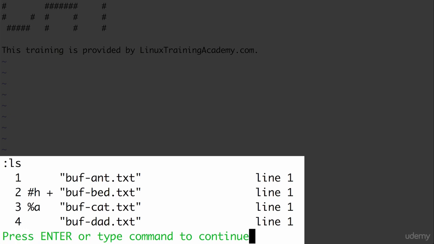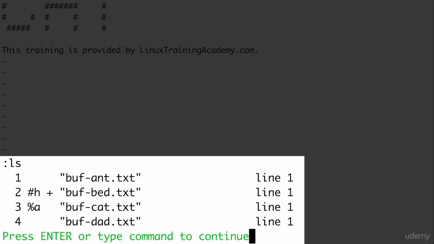A buffer can be in one of three states: active, meaning it's loaded into memory and displayed in a window; hidden, which means it's loaded into memory and not displayed in a window; and finally, it can be inactive, meaning it is not loaded into memory and it is not being displayed. So the buffers that don't have any indicators are actually not loaded into memory. When you switch to them, they are then loaded into memory. When you switch away from them, Vim unloads them and frees that memory. Even though the file itself isn't loaded into memory when it's inactive, Vim remembers the metadata about that buffer. For example, it remembers what line you are on, the settings specific to that buffer, and so on.